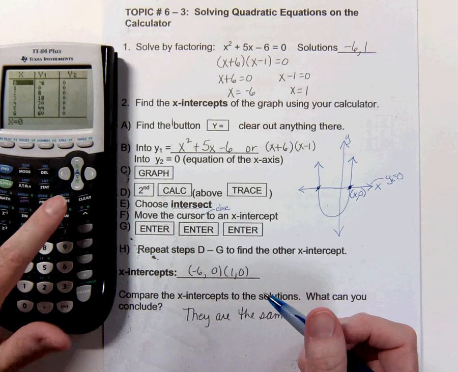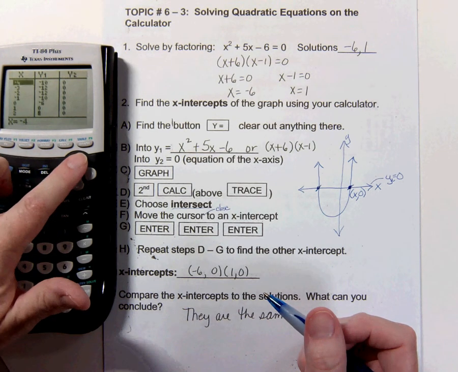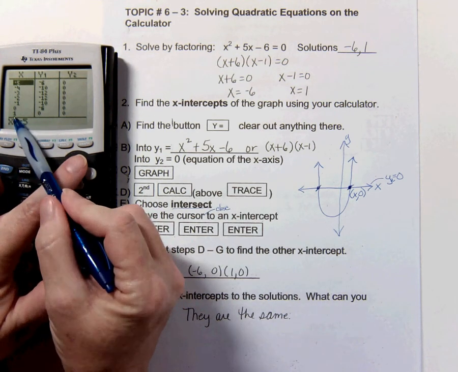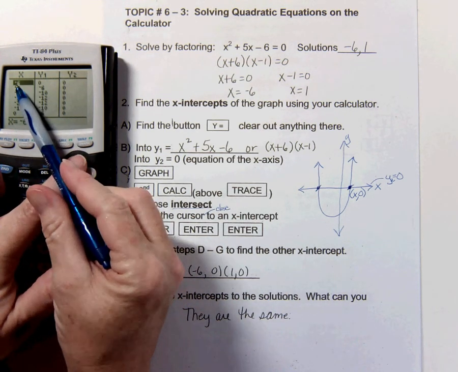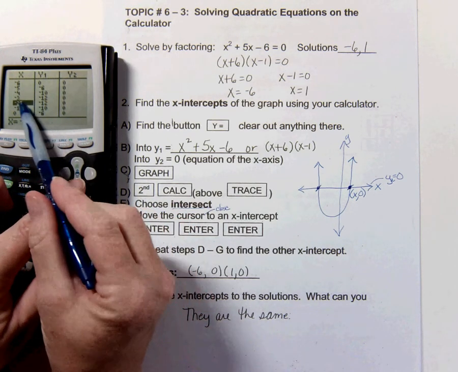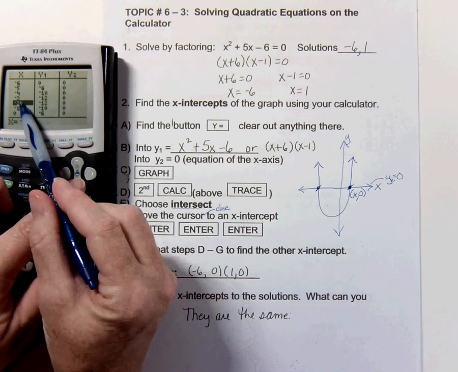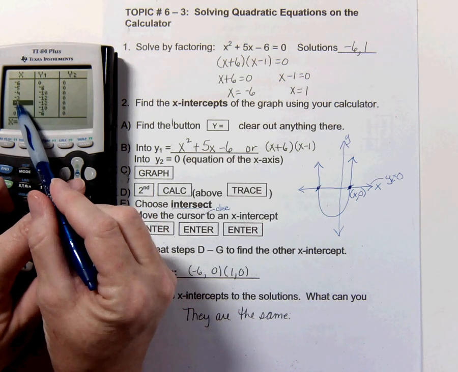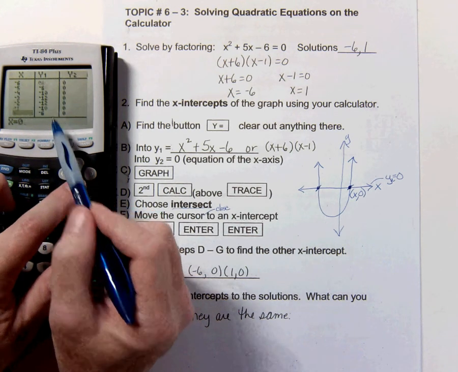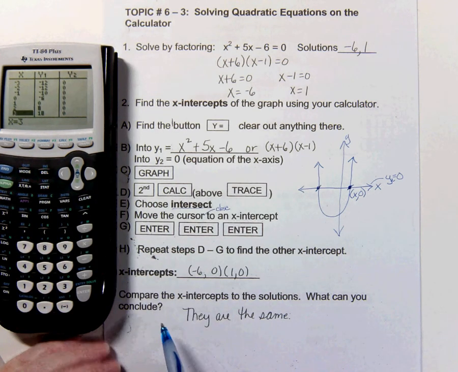So if you hit that, now we're back to just our zeros. You're looking for your zeros. Well, these just happen to be at positive 1 and then again at negative 6. You can actually find that the vertex is in between here too, just looking at the table. Somewhere between negative 2 and 3 on the x-axis, and around negative 12 on the y-axis, would be my vertex point. But we'll get into that also in a little bit.